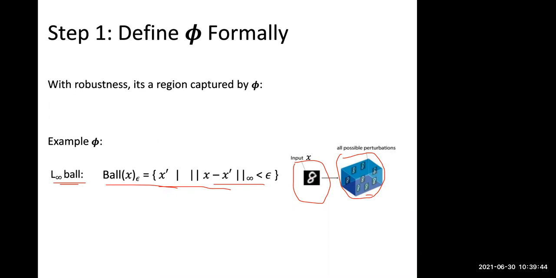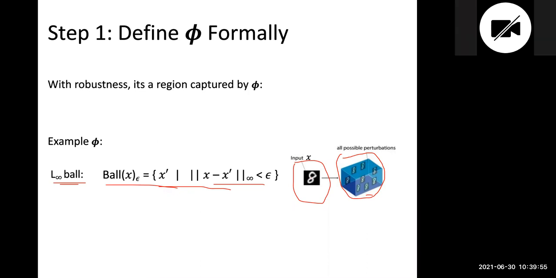Okay, so a question here, Taif. How do you design, or how do you think of what your L infinity ball, or your phi, should be? Why are they proposing, let's say, a hypercube? Why not any other shape? What is the reason behind it and what does it allow you to do?